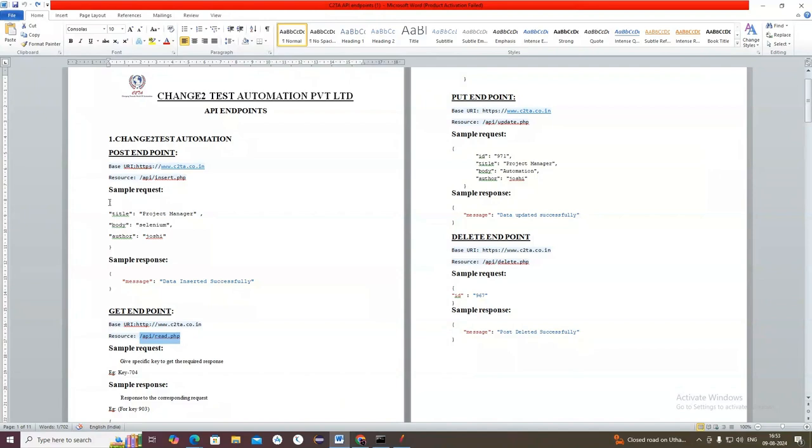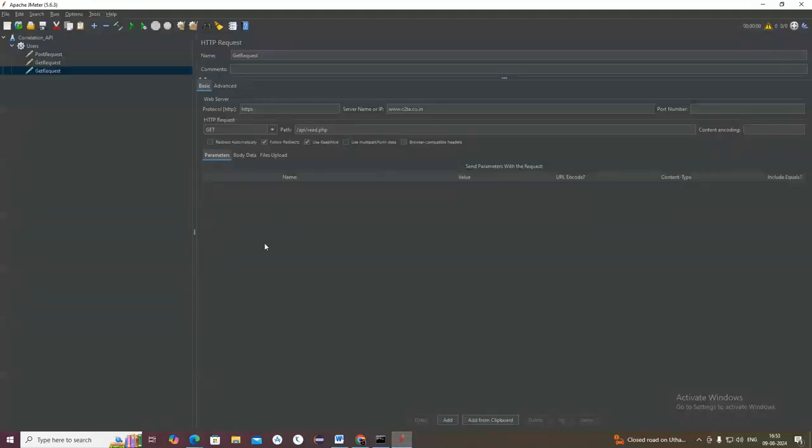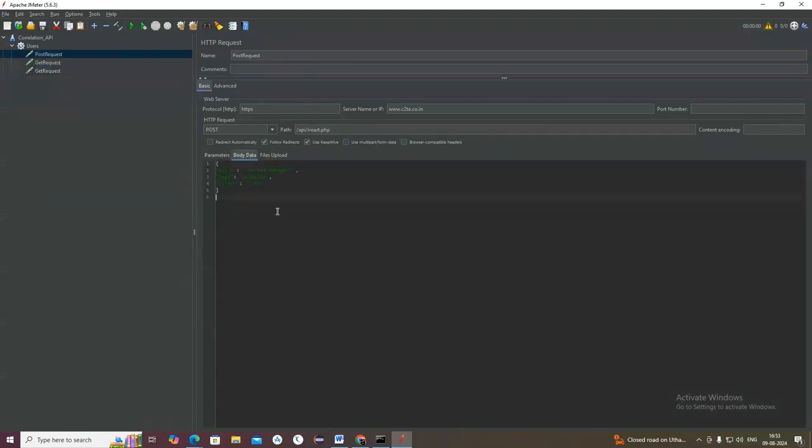Now let's copy the request body and paste it. Let me change the title, JMeter performance.